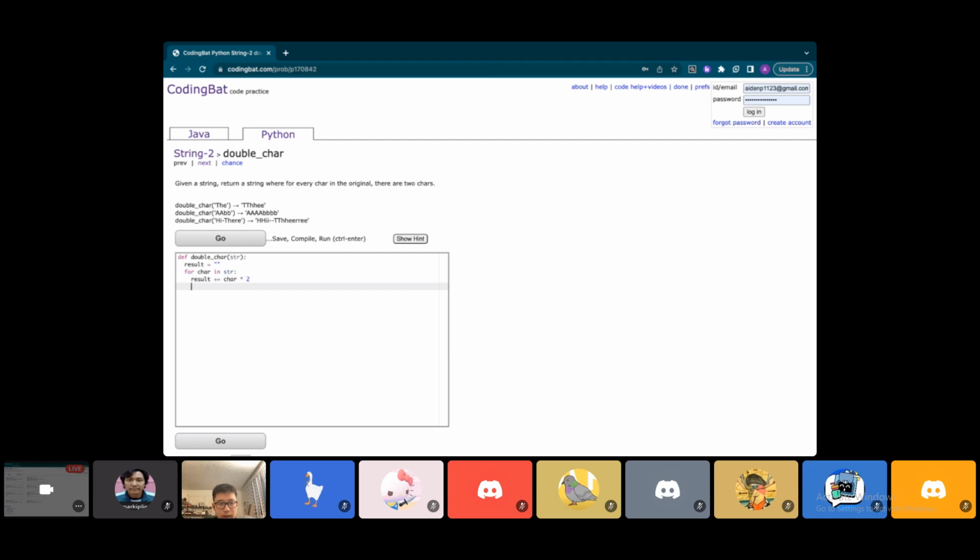And since we're doing that for every single character in our input string, all we have left is to return the resultant string.